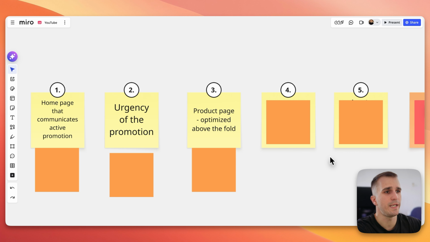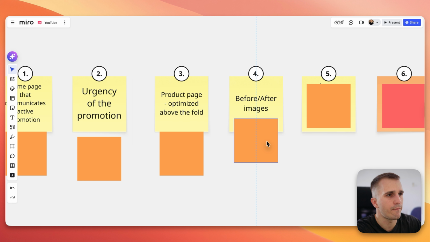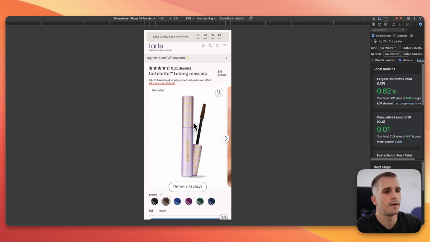Now, the fourth thing that we have here is also extremely important, and it's most of the time just ignored when I see e-commerce stores. This is how they have very good before and after images. Whenever your visitors are deciding to buy from you, they want to achieve a certain transformation in their life. They have their current state and the state that they want to achieve. In this example, they want to buy this makeup to look beautiful. They want to achieve that effect. And your product is just a means to achieve so. That's why the before and after images are going to help you communicate how your product is going to help them achieve that goal.